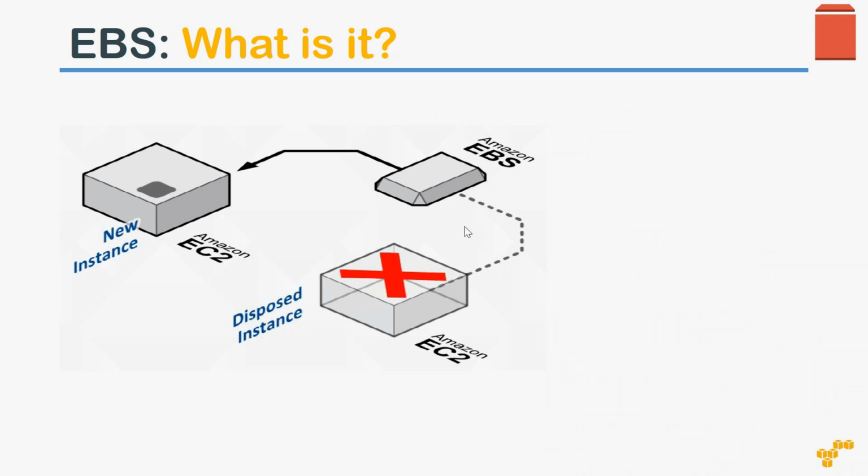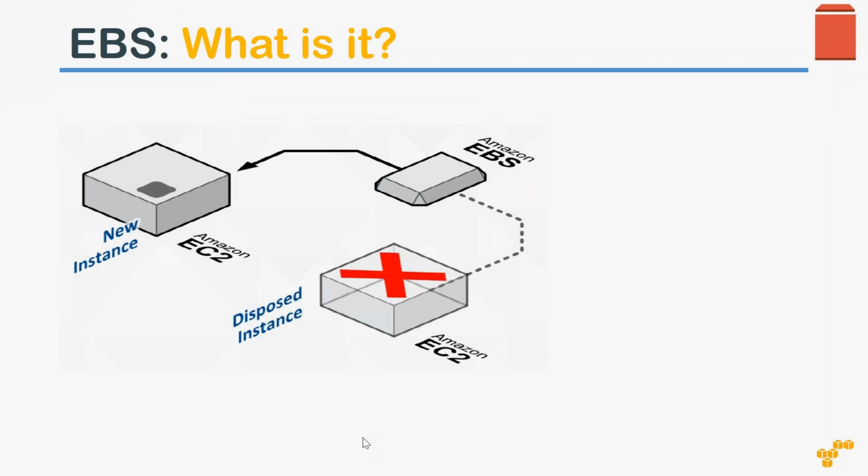So this is what I was talking about. Let us say there is a server here, on the left hand side. When I say Amazon EC2, it is nothing but a server or a VM in the cloud, and here is also another VM. Let us say this is the first VM that was running in the cloud, and this EBS volume shown at the top is mounted to server 1. After some time, for some reason, this server has gone offline or something has happened, and you want to dispose of that instance. All you have to do is unmount it, which is why it is shown as a dotted line, and remount it in the other instance. All the storage will be available on the new instance.